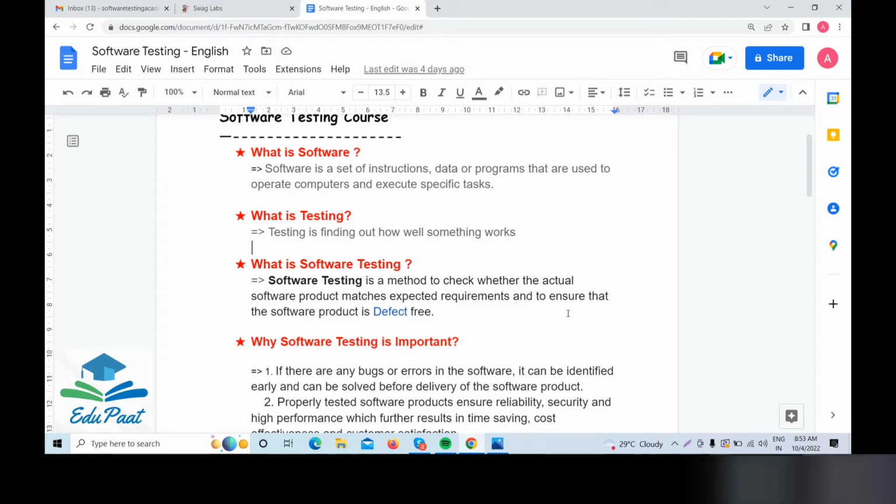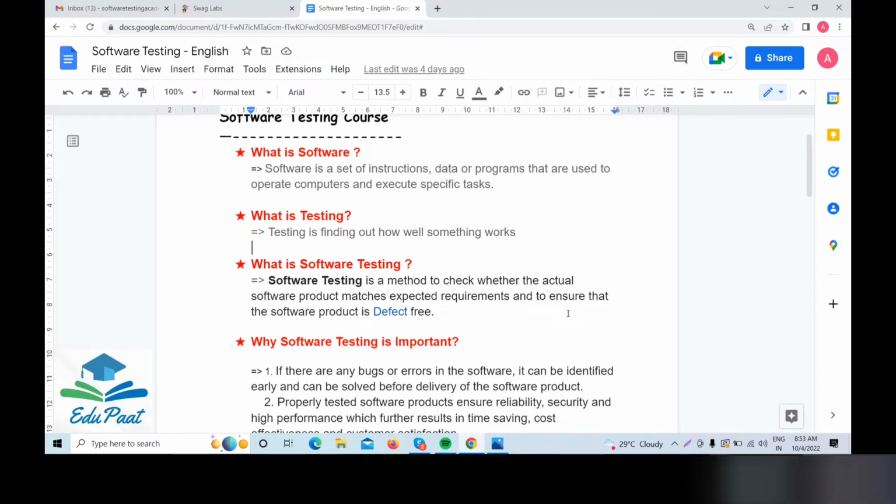To surf any browser, first you have to install your internet browser software. So that is the perfect example of software. So what is software? Software is a set of instructions or programs that are used to operate a computer and execute any specific task. It's nothing but software, right?